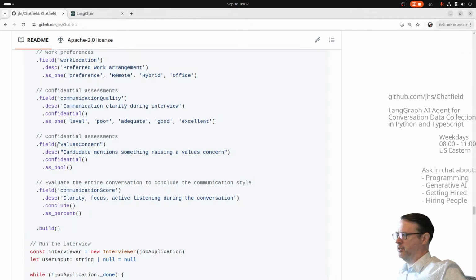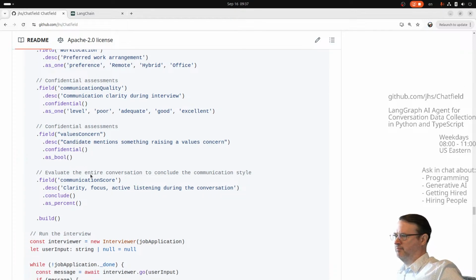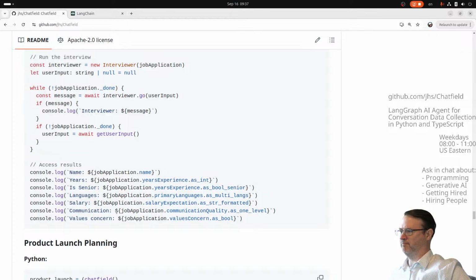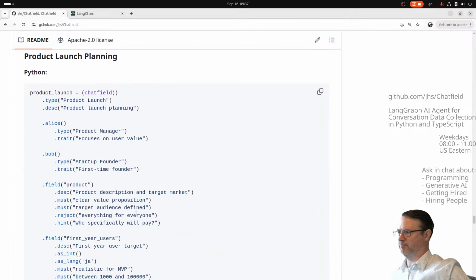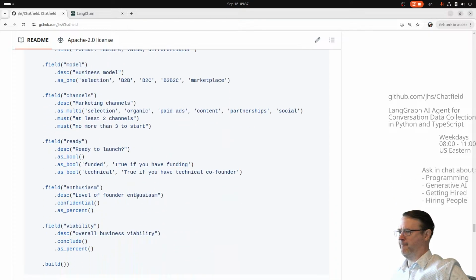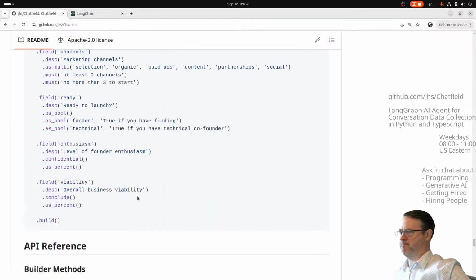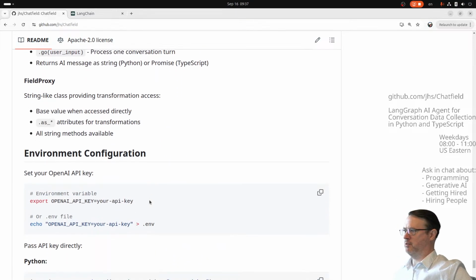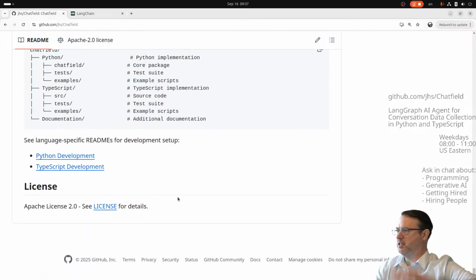Communication score, values concern. Candidate mentioned something reasonable, confidential. Yeah, awesome. Totally. And evaluate the entire conversation. Yeah, conclude, clarity, focus. Awesome. Very good. Product launch planning. Okay. Yeah. Yep. TypeScript. Whew, a huge API reference. Okay. Cool. Awesome. Okay, I basically love this.